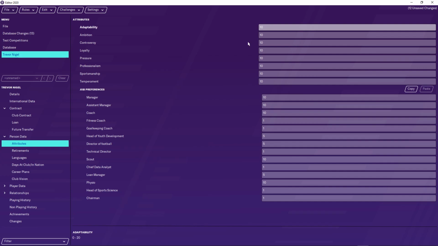These are the sort of hidden attributes. So if you want a perfect personality, you kind of need 20 on most things apart from controversy. So if we do this, he's going to be a model citizen essentially, but you might want to have, it's out of 20 for this sort of thing. If you just put in a really high number, it will automatically put the highest for you, because sometimes the highest thing that goes in here is 200 in certain instances. You've then got the future job preferences. So when he retires, he wants to become a manager, for example.